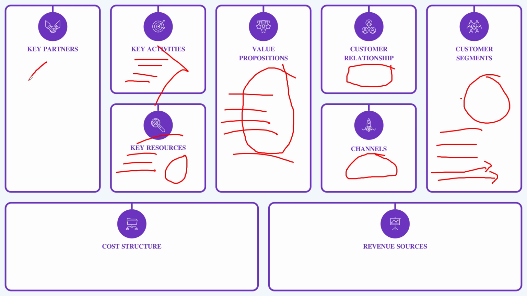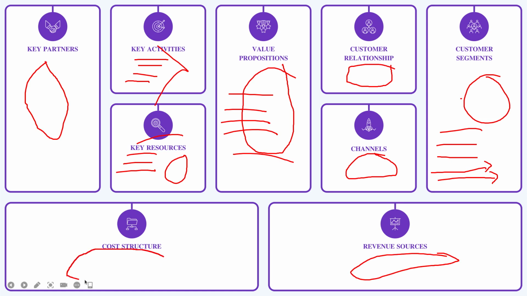And finally, you define key partners. These are people who provide you logistical support. This could be IT partners, tech partners, your cloud provider, and so forth. Finally, you define the revenue sources, how money comes in, how the customer pays, and the cost structure, what you need to do to continue your business. So this essentially gives you a high level understanding.